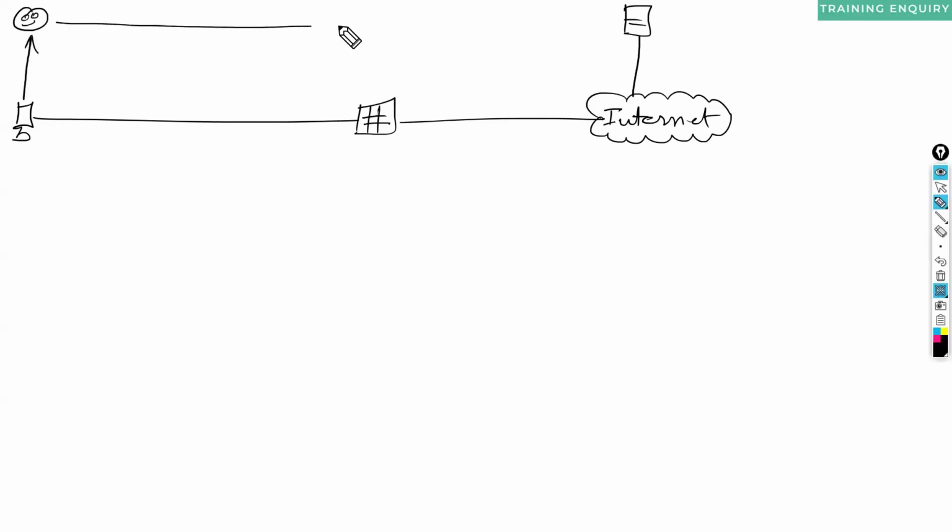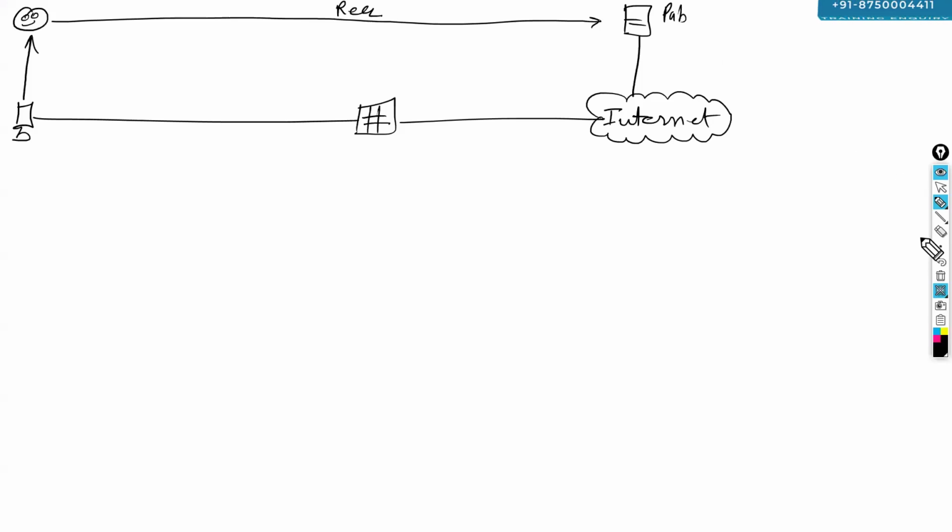This user is sending a request to the public server, and in the response, the public server will send data.